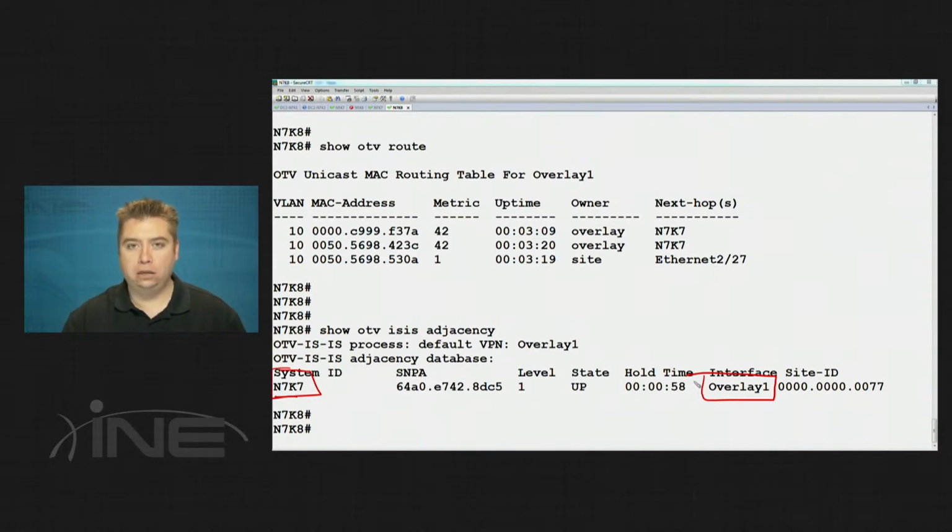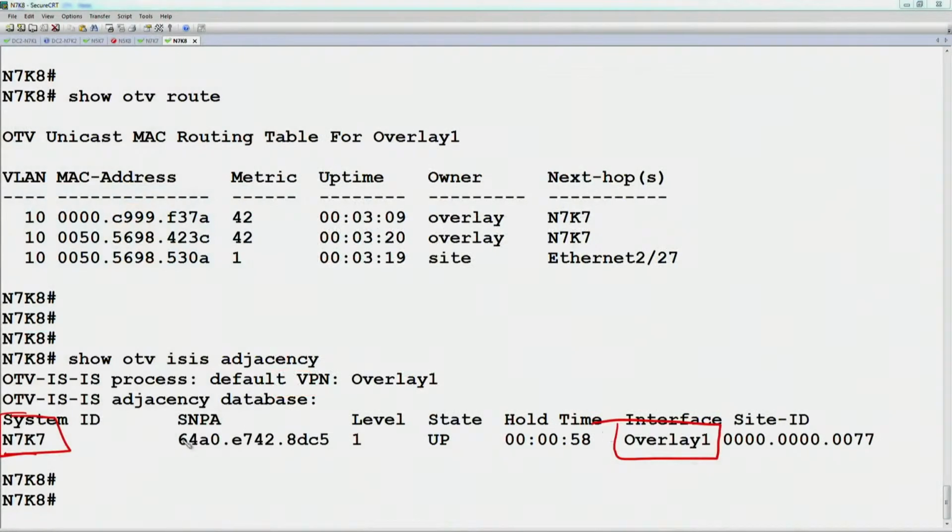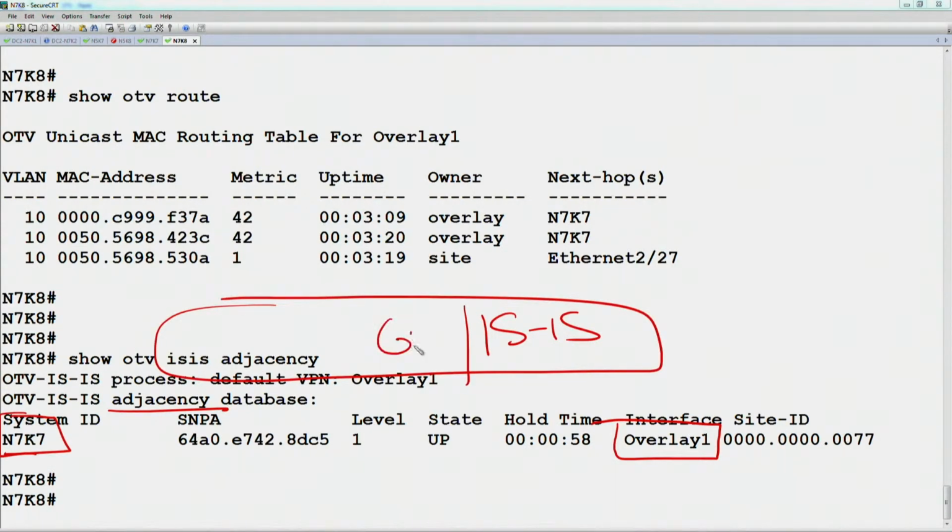Because for the ISIS hello packets, when we're trying to establish this routing adjacency, we take the ISIS packet, put it in a GRE tunnel, and then the destination is that multicast address that we defined as the multicast control group. So as the name implies, this is for tunneling the control plane.